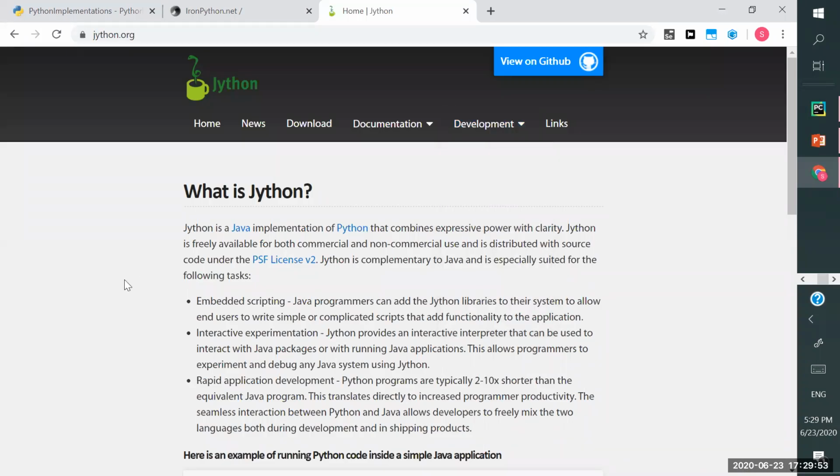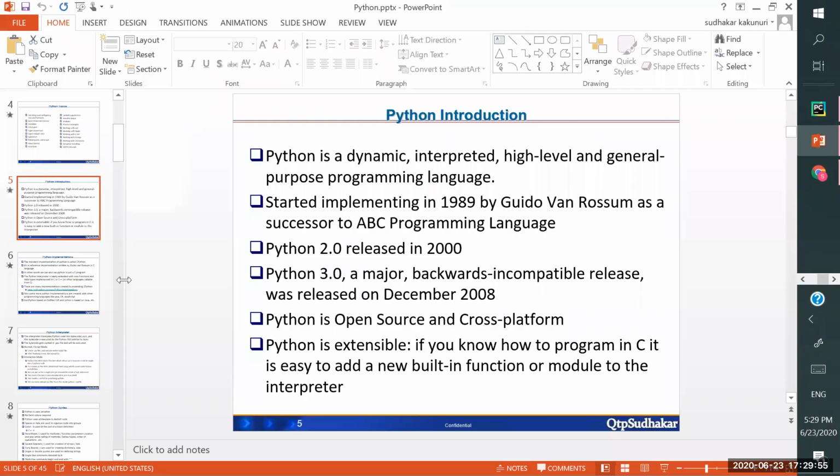So by default, Python comes with so many built-in functions, modules, everything, and they've added some more with respect to Java, with respect to .NET, some more features, some more functionalities, and then giving it as a different package, that is IronPython or Jython, like that. But ultimately, the syntax is going to be the same, and you can happily use it.